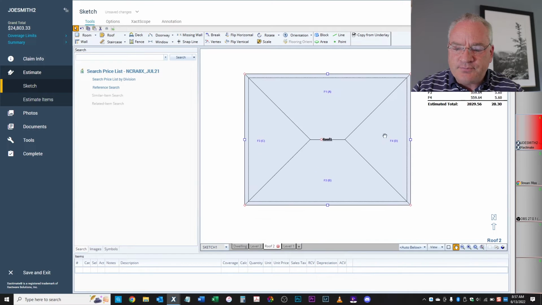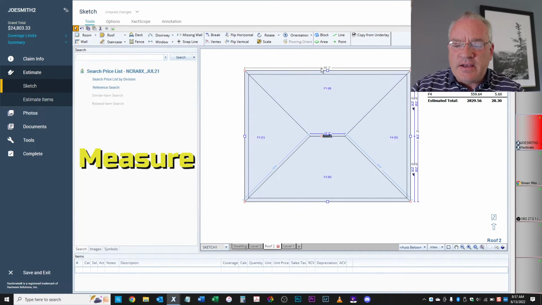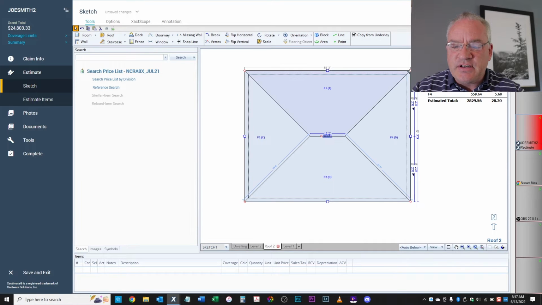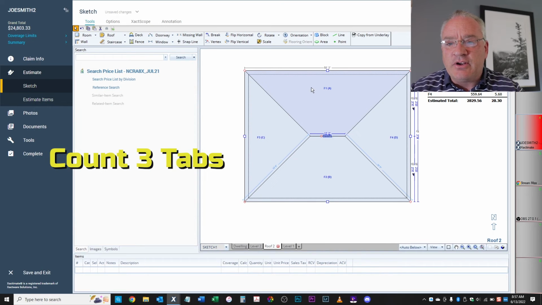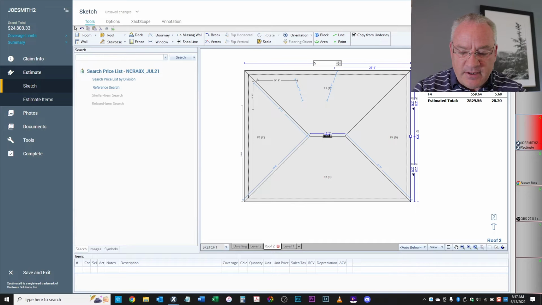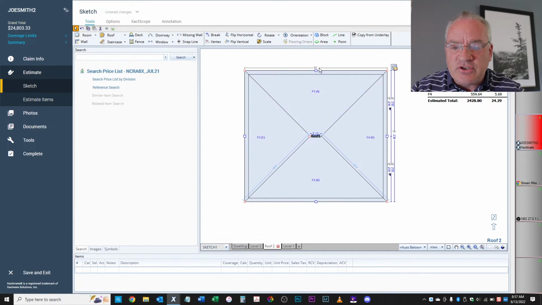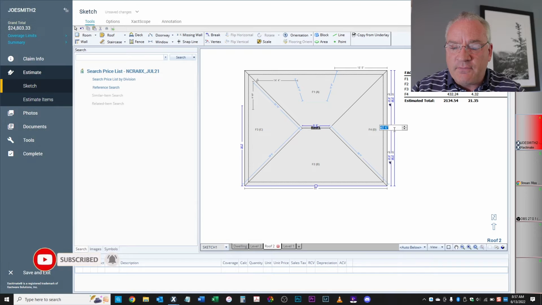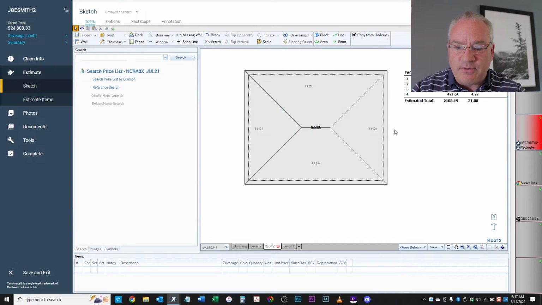And voila. So what I would do in this scenario is I would have measured this outside distance from corner to corner. If it was a three tab, you could count shingle tabs, or you could actually have come down to this ridge and measured. Let's say it's 50 feet. I click on this little box and that highlights it. I just click on it and type in 50, enter, and immediately that changes to 50 feet. Same thing goes for this front and back. Maybe I have a 40 foot, making it really simple for us.